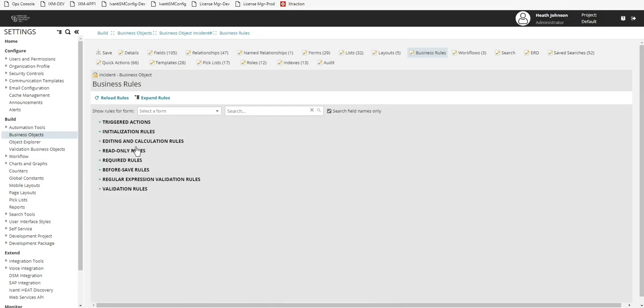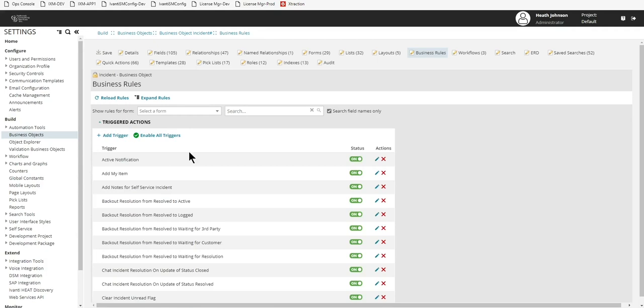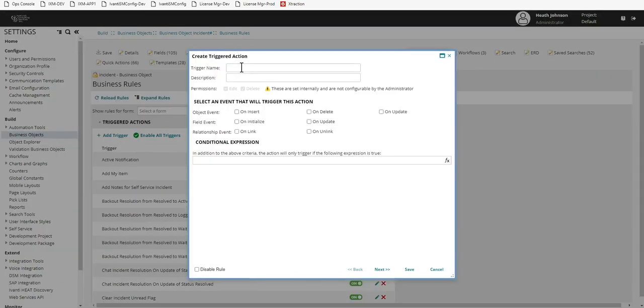The next rule I'm going to add is a triggered action, and I'm going to name this one latest note and append it with incident.